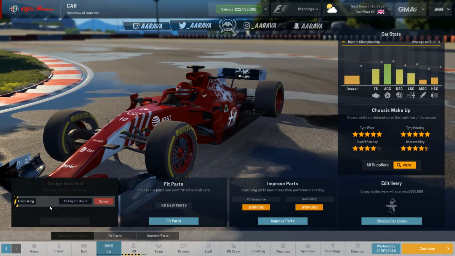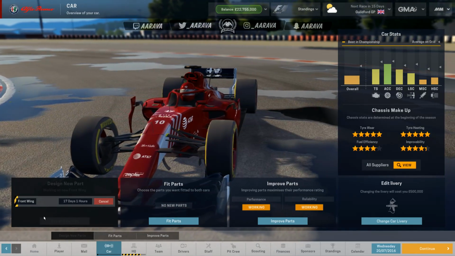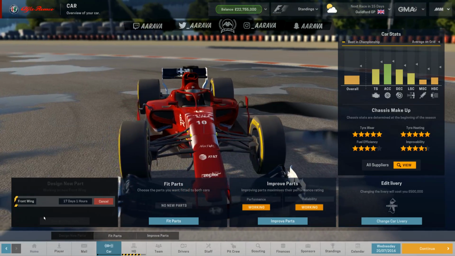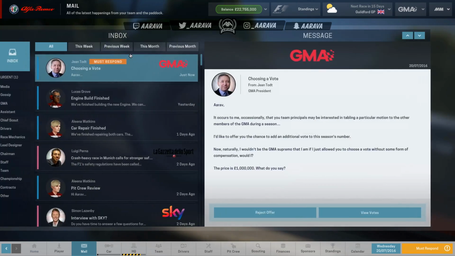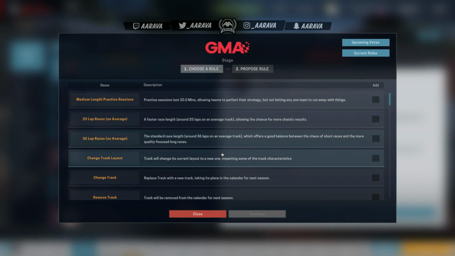We just spent, what was it, 4 million, I think it was? We spent 4 million on a brand new engine, and it took us 3 races to get that engine. If you remove that, we can go on and actually make other stuff instead of that engine, and so it will work out better for us. So I am going to pay 1 million. In the long run, it'll be better. So yeah, let's pay 1 million.